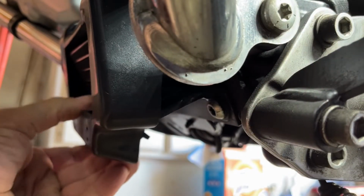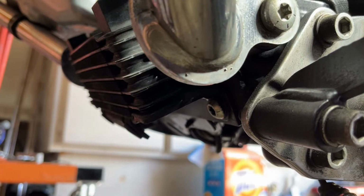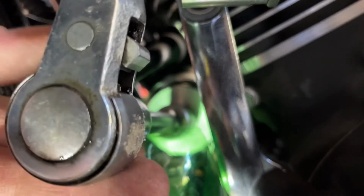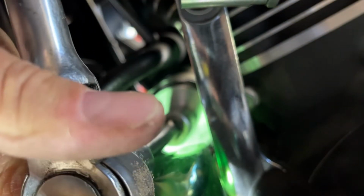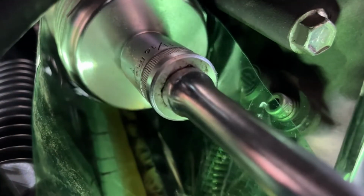First, I start by removing all components, and I like to work slow to make sure that everything is done okay. First is the plastic cover of the oil cooler, and right after that, I go into the oil filter, which is a reusable one that I have. I like it a lot. You take it off, clean it real well at every oil change, and then you put it right back on. That way, you don't have the expense of having to buy a new filter every time you change the oil.